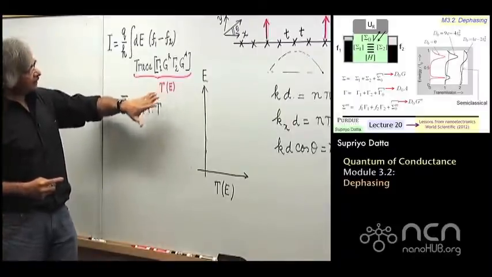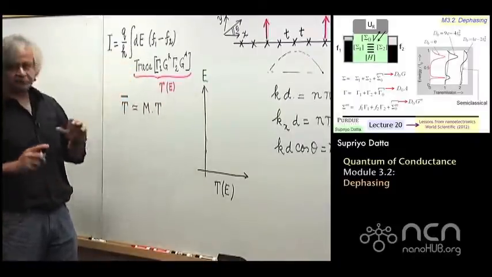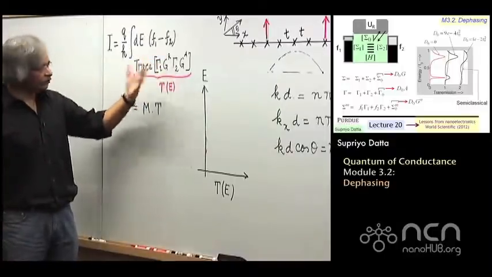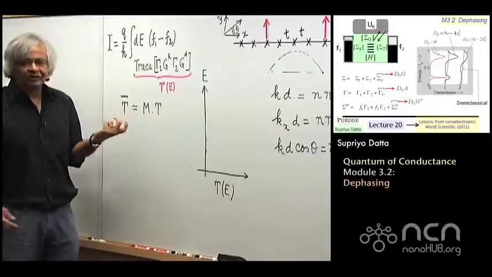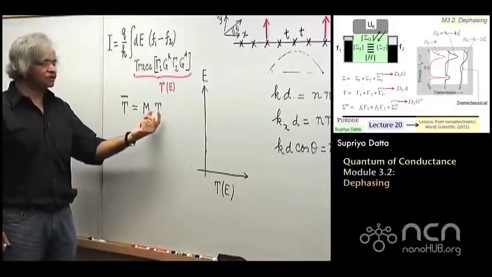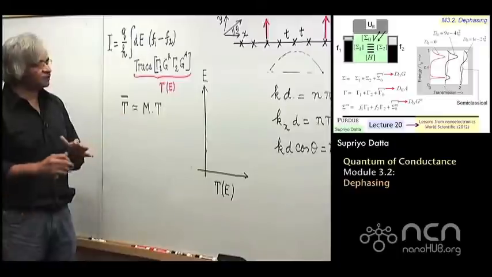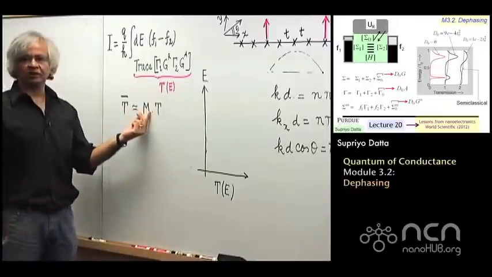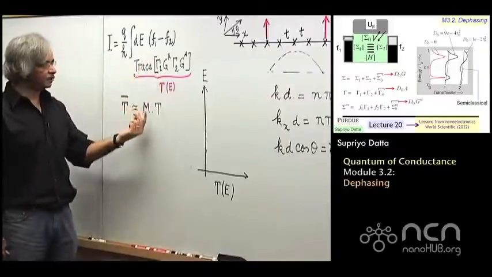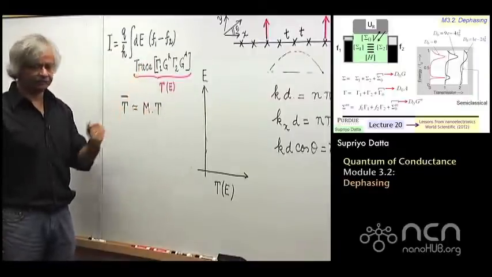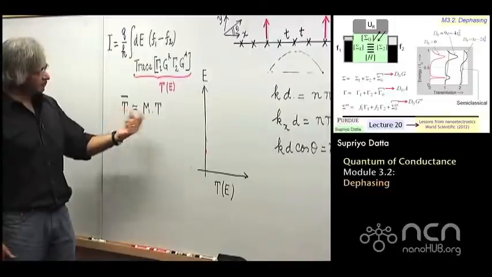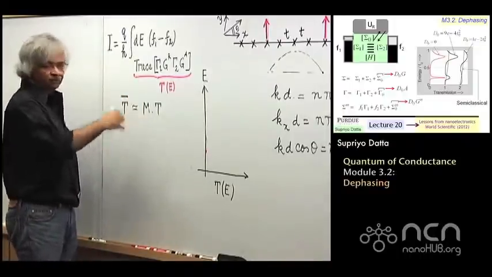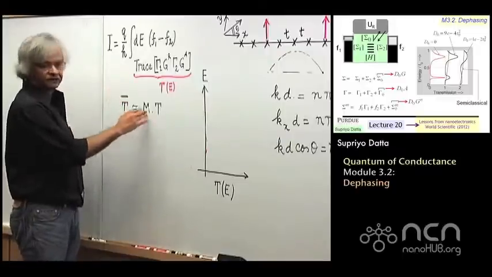And so, the thing is that in the quantum formalism, if you didn't think about all this and just calculated that quantity, what it would give you is something that you could interpret as number of modes times transmission. Which means if it was a ballistic conductor, this quantity would have been equal to the number of modes. This would tell you directly how many modes you have, actually. So usually this is the number you're talking about, and the point is often in wide conductors, this number of modes is very large, hundreds.